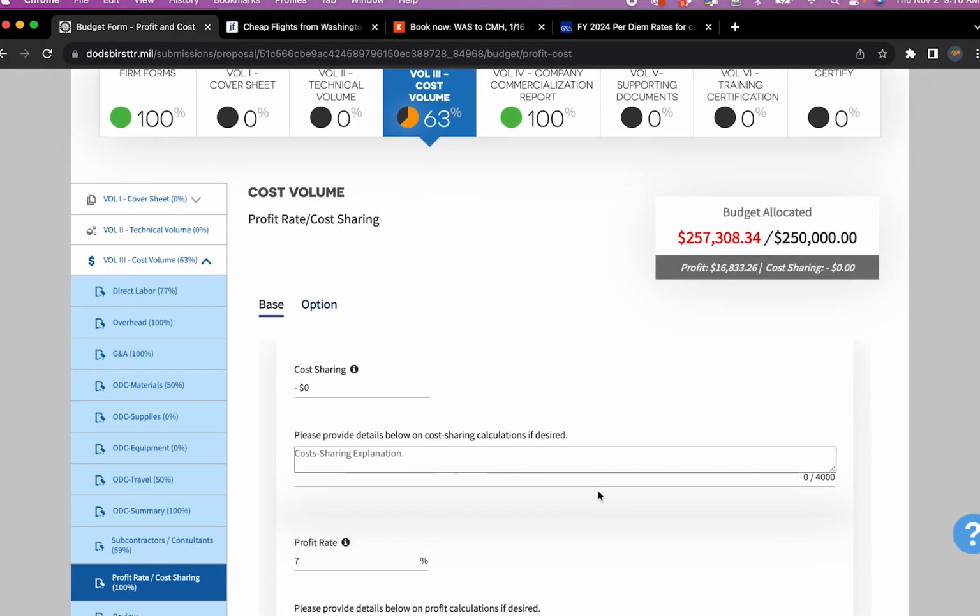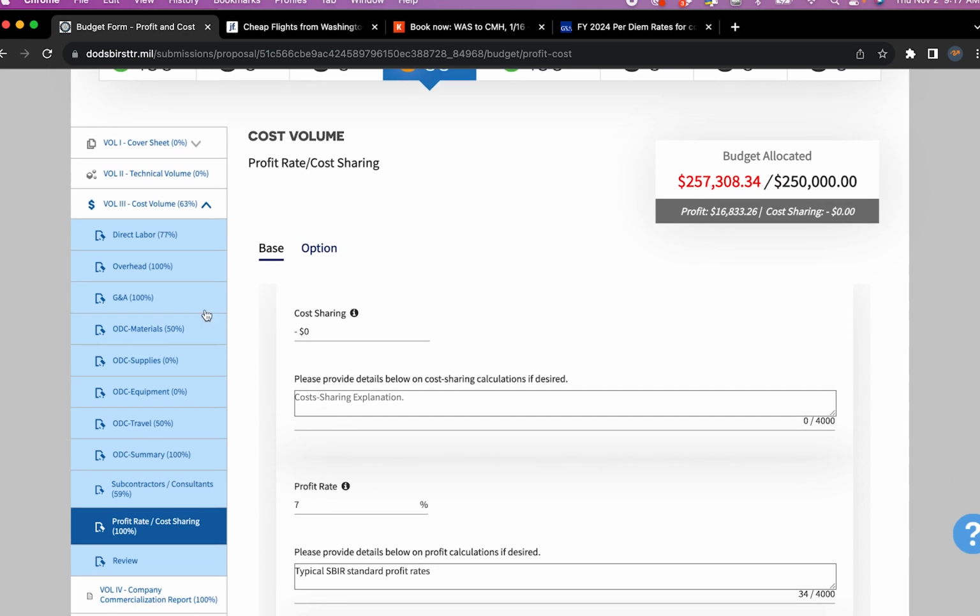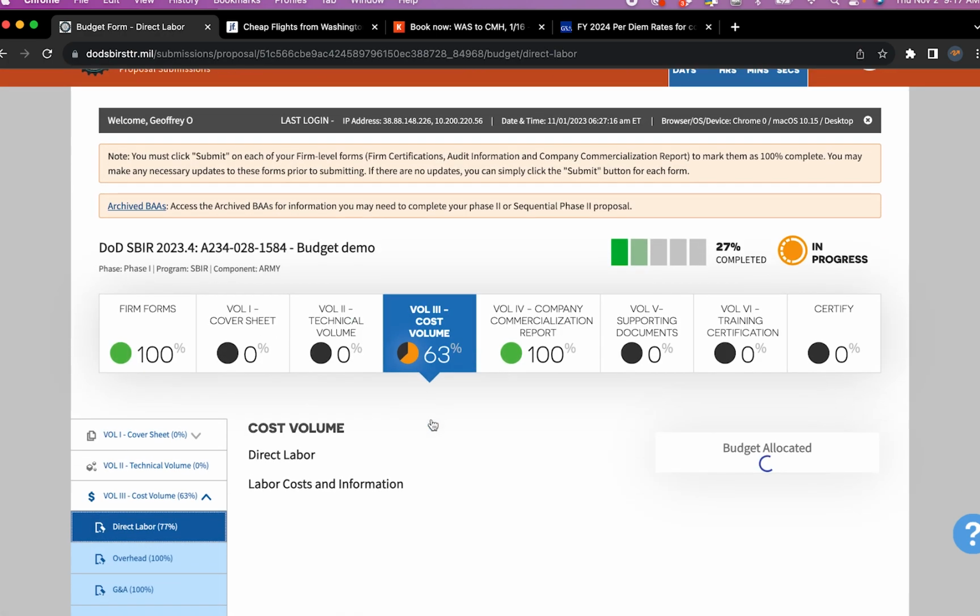All right, so here's our example. So we've only put in the base numbers, and we're already way above target. So the total allowable budget is $250,000, but we've only put in the base, and the maximum for the base is $200,000. So we need to shave about $57,000 out of our costs. And the easiest way to do that is going to be like this. All right.